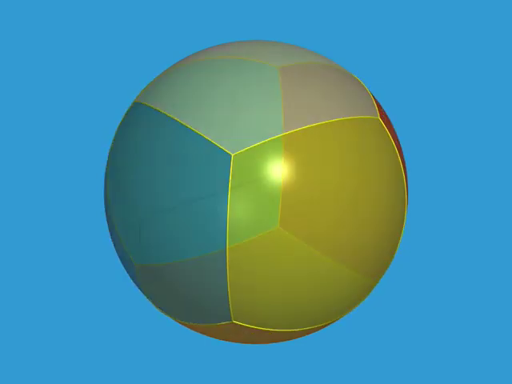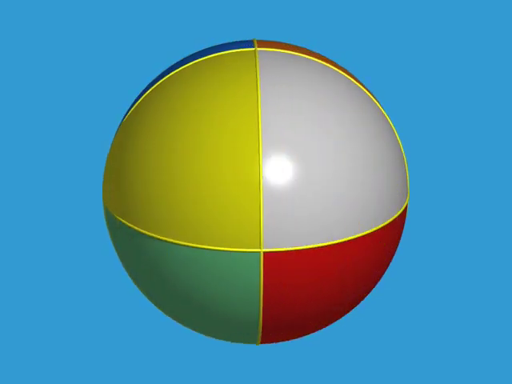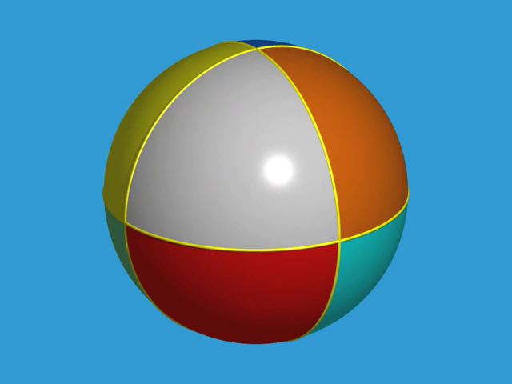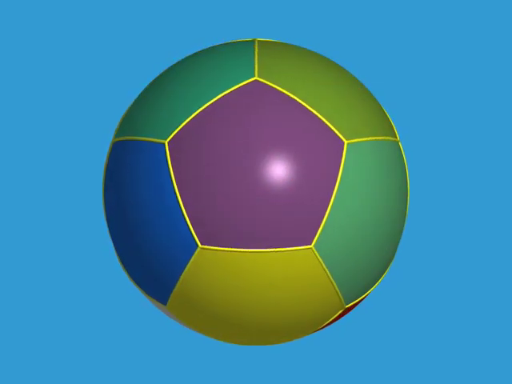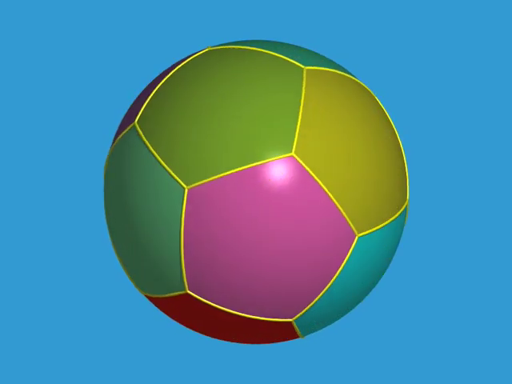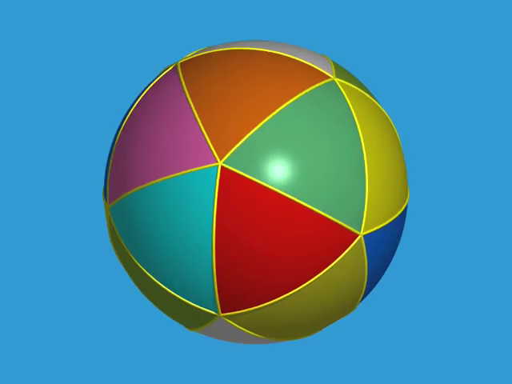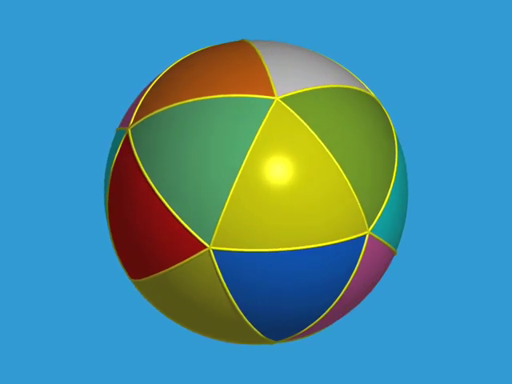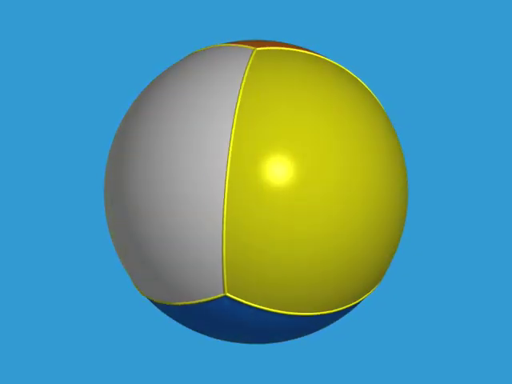The S2 sphere sits in three-dimensional space, even though it's two-dimensional. In the same way, we can study the sphere in four-dimensional space. It contains all the points that are at the same distance from a center point. But now, to determine the position of a point on this sphere, we need three numbers. This means that the sphere has three dimensions, and so we'll call it S3.